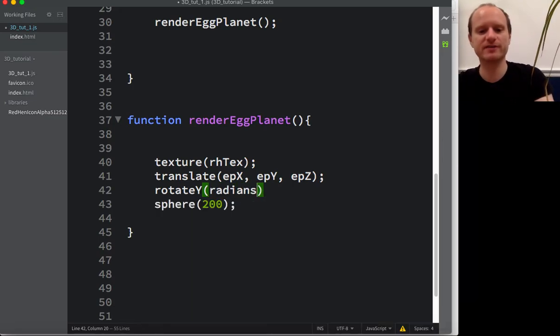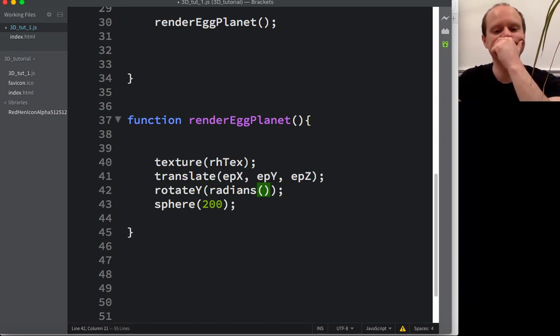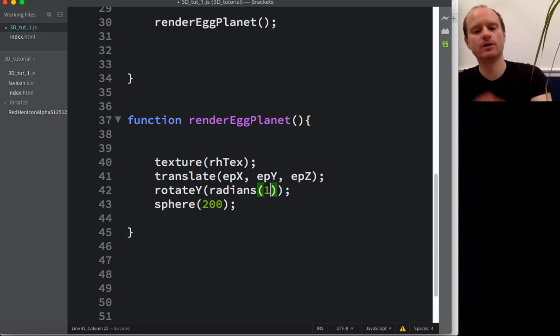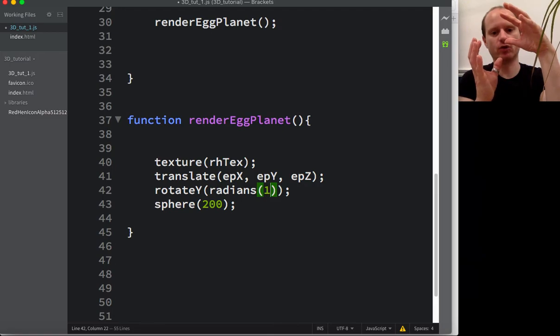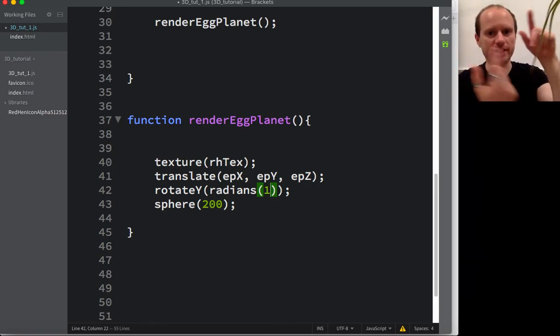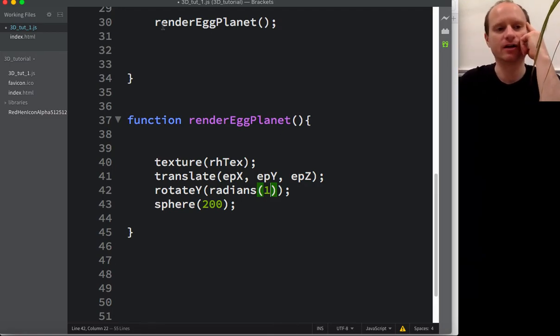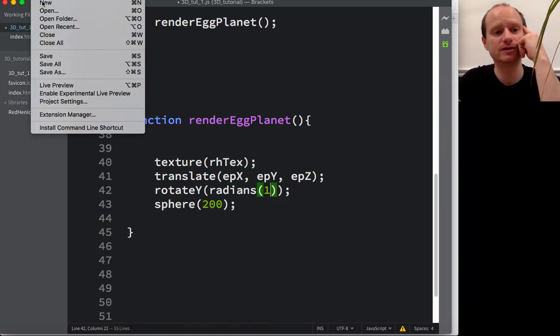Now I've forgotten what to put. I know that it takes radians, not degrees. If I just put in 1, I can't remember whether it just puts it at rotation 1 or rotates it by another 1 each time it goes round, with each frame. Let's just put in 1.